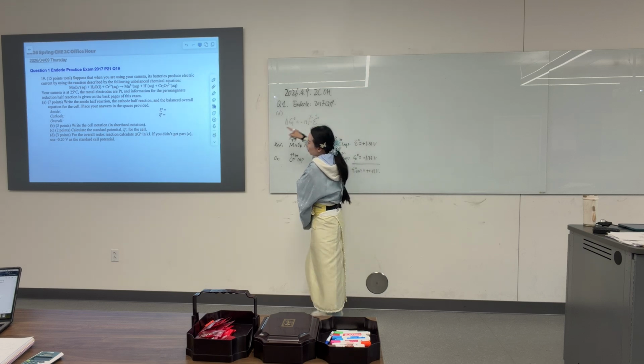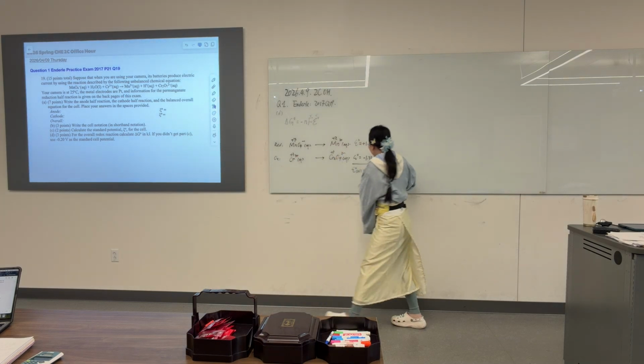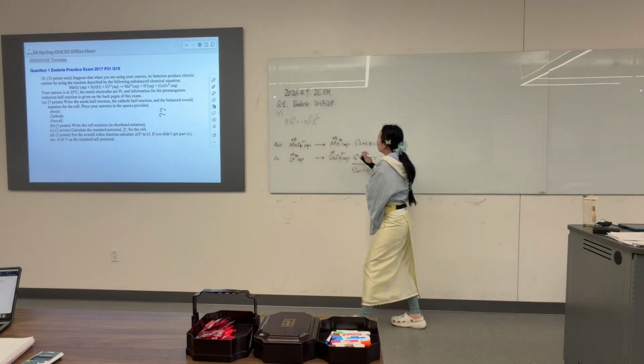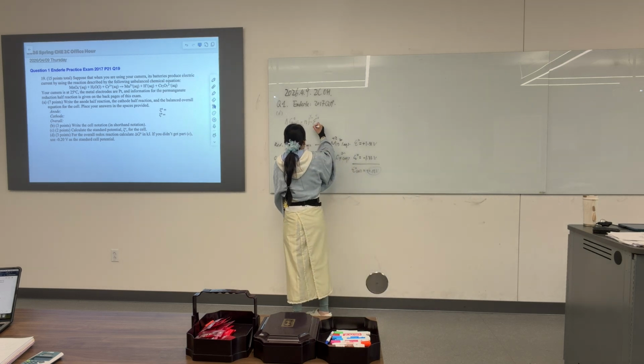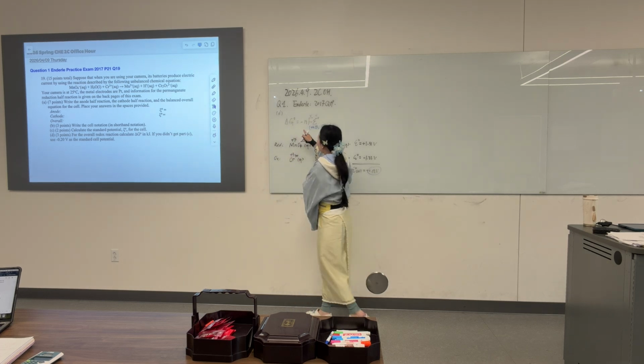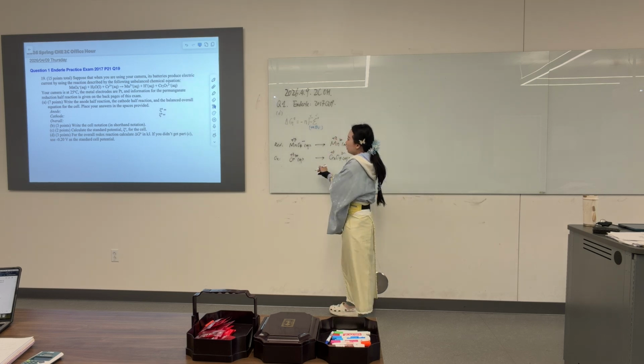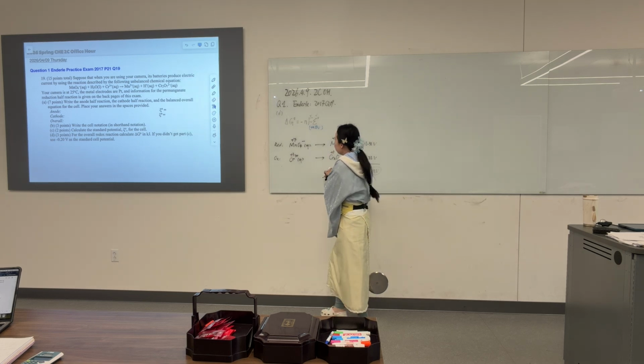E cell, which is part C, we did this by flipping one of the redox reactions, and we already have the 0.18. So this one is 0.18, a positive voltage, for the constant. The only variable here is how many electrons are being transferred, right? This is the one that I haven't really balanced.